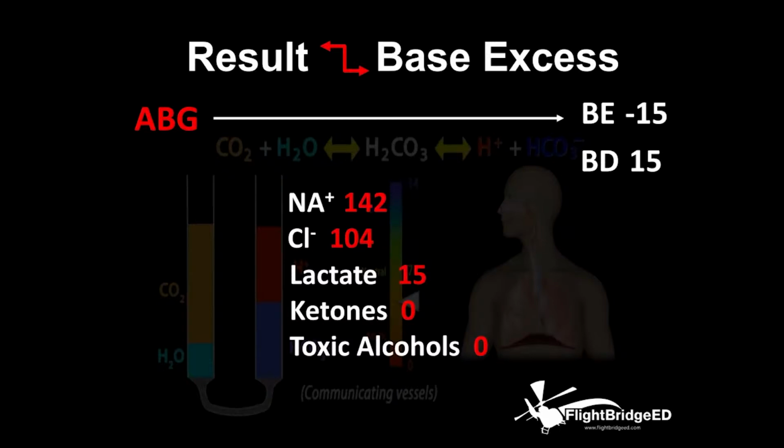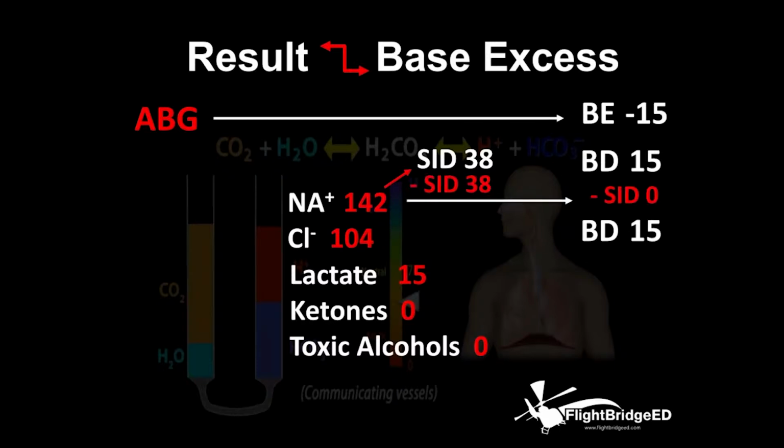So our sodium was 142. Our chloride was 104. Again, we have a base excess of negative 15, a deficit of 15. So if we identify what the strong ion difference is, notice our difference is still 38. So what I want you to think about, okay, well, if my difference is 38, and that's what is giving me a reflection of really acid or alkali between those two strong acids, sodium and chloride, all we need to do is say, okay, well, if I have a SID of 38 as a goal, I have a measured SID of 38. I'm going to subtract that, and I have a SID of 0. So my base deficit does not change related to the sodium and chloride. I have not found any problems related to sodium chloride that I could attribute to that base deficit.